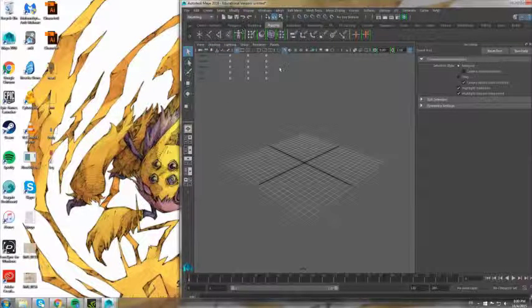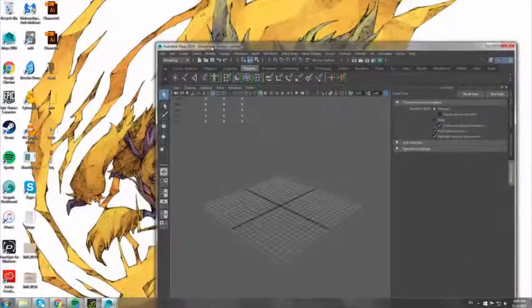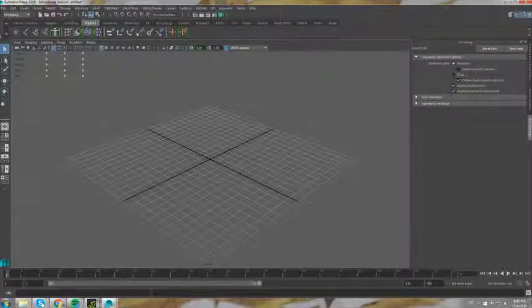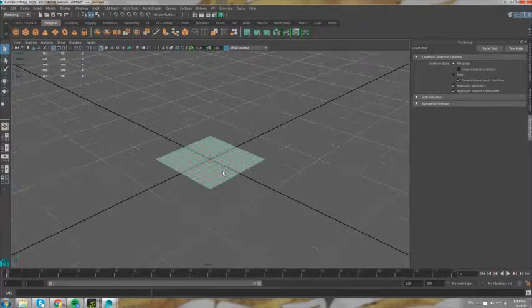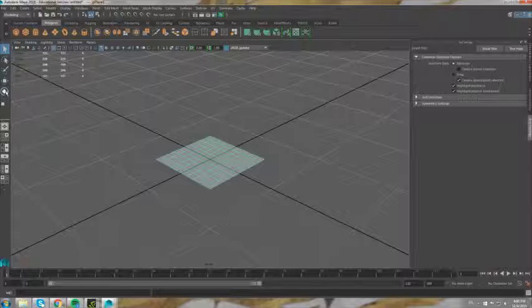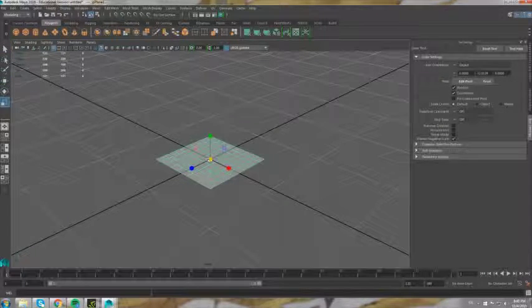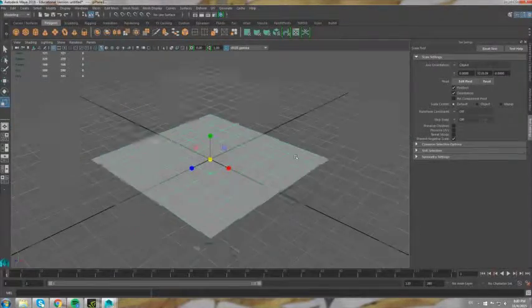Okay, now that we have Maya open, let's check to make sure, yeah, we've got all of our character's pieces on the desktop, and I am going to go into modeling and create a plane. Now, let's make this a little bit bigger. Good amount bigger.